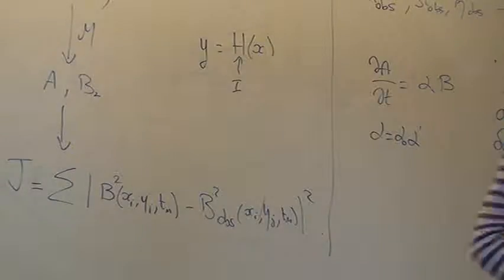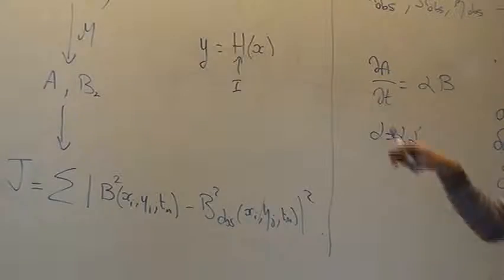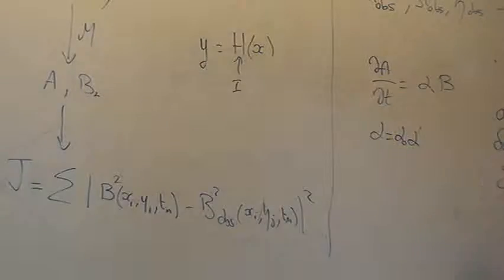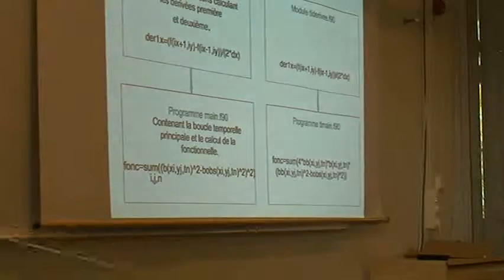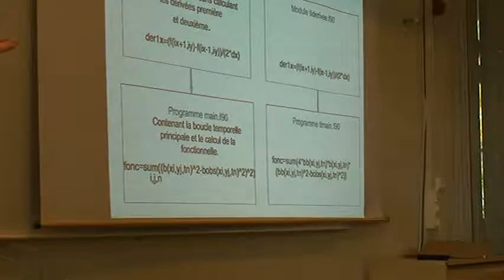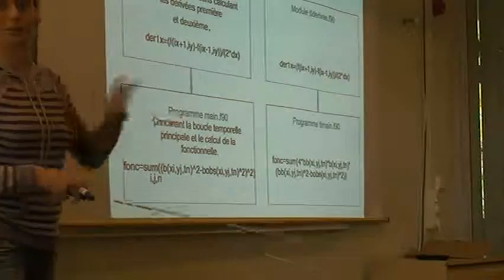Okay, so for me, the tangent linear code is not something I need here. I just wrote it on paper to be able to derive my adjoint code. I don't really need my tangent linear code. I just run my basic code, which solves A and B and which forms the cost function, and then I wrote the adjoint code. Thanks to the tangent linear code, I didn't really have to code it. What do you mean? I mean, the tangent linear code will never be run.